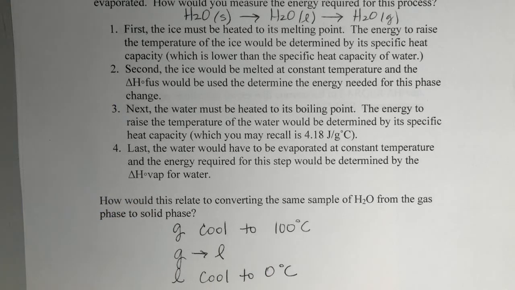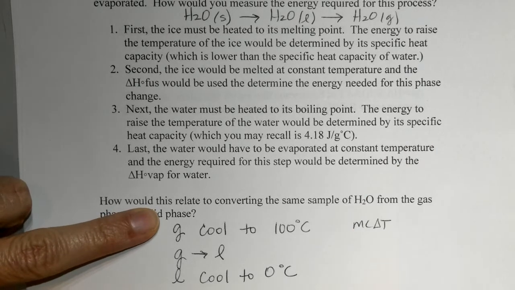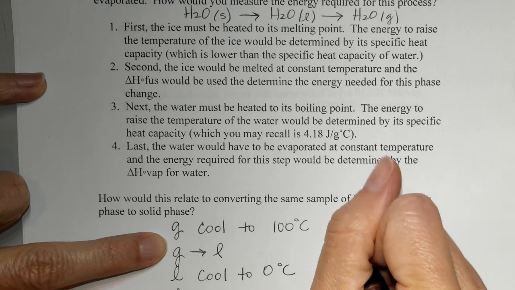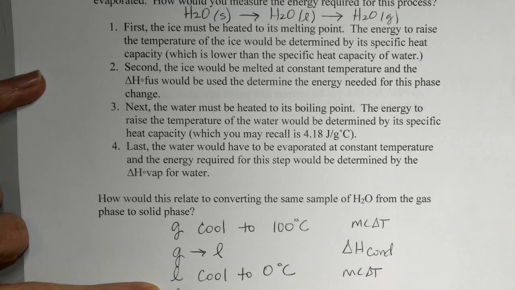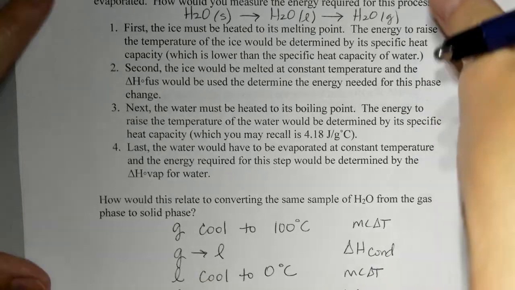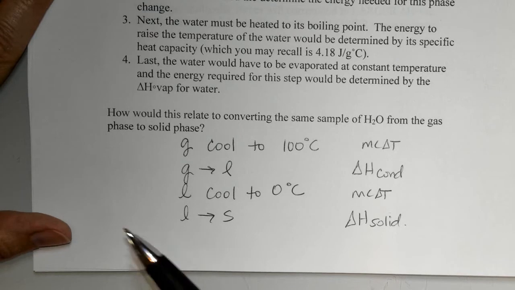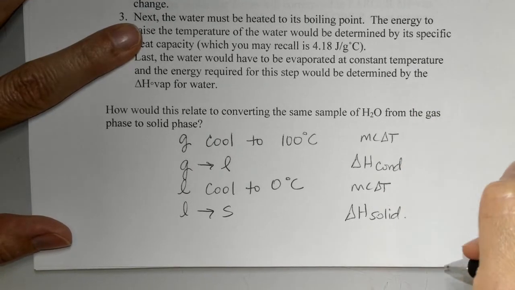So in terms of all of the phase changes there, you have your MCAT formula for a temperature change, and then that phase transition from gas to a liquid, instead of vaporization, that's condensation, and liquid to a solid, instead of fusion, that would be freezing or solidification. All right, so just the same, just in reverse, right? So instead of going from ice to gas being endothermic, this would all be exothermic, right?